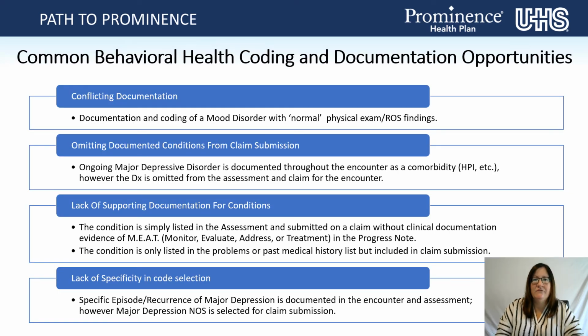Some common behavioral health coding and documentation opportunities and errors. Many times we see conflicting documentation throughout the progress note. Documentation and coding of mood disorder with normal physical exam or normal review of system findings in the progress note. Many times we see a diagnosis omitted from the claim.